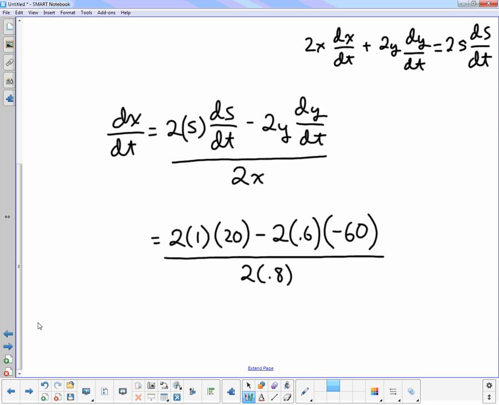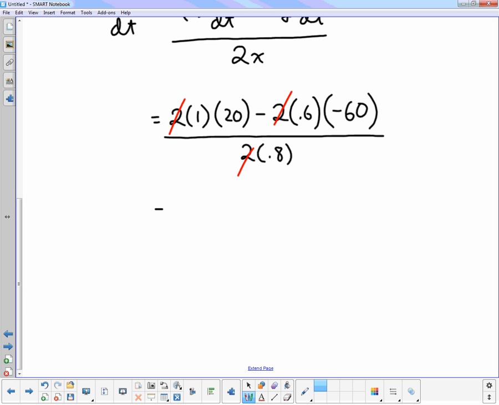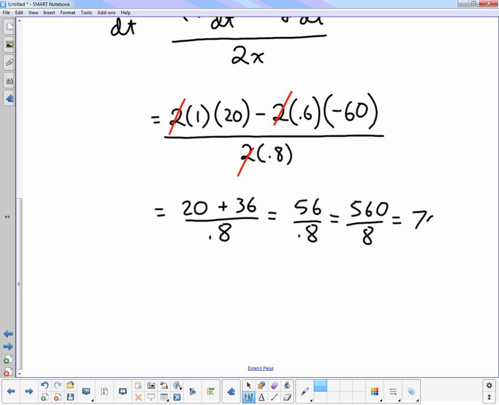Okay? So before everybody's jumping into huge messes of equations and whatnot, first thing, let's simplify. Take out a 2. Now, you can actually move a decimal point and kill a multiple of 10, but that's all right. Oh, hey, we don't have any rabbits in this problem. So this becomes positive 36 all over 0.8. Excuse me, 560 all over 8, which is 70 miles per hour.